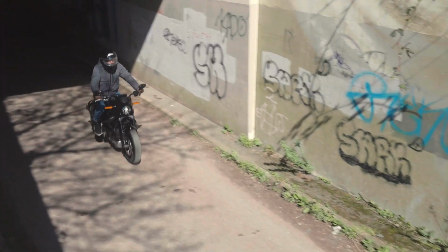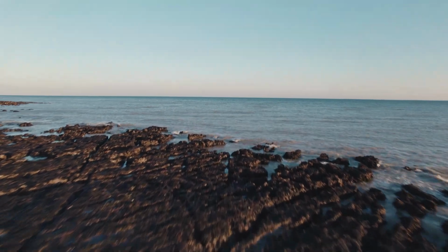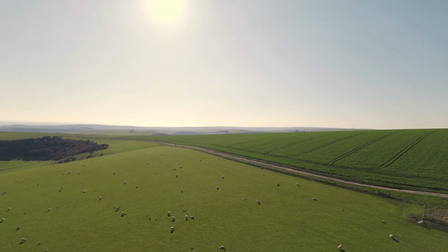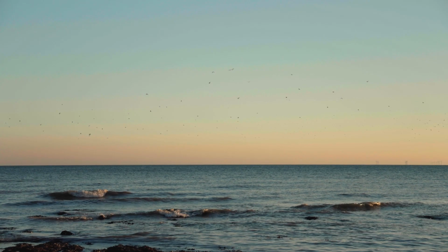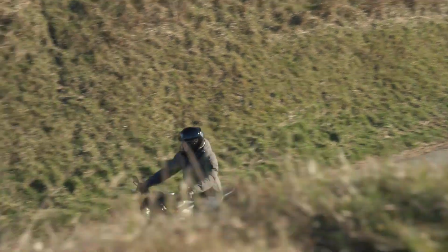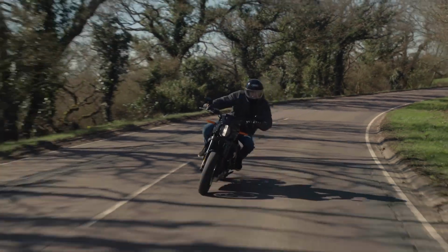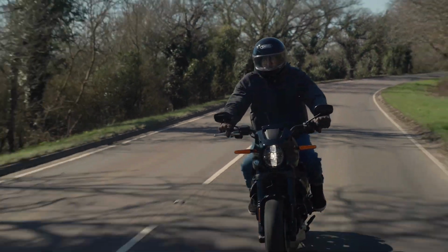On the second day, I took a countryside route down to Lewes and then on to Brighton, enjoying more scenic and exciting roads, with a tactical stop at lunchtime to fully charge the bike. This only took 1 hour, which is a massive improvement on using the wall charger at home, which takes up to about 11 for a full charge. Day 2 was around 160 miles of riding in total.